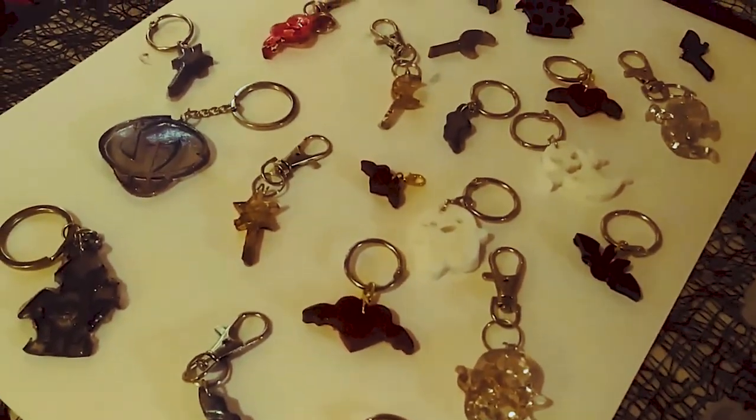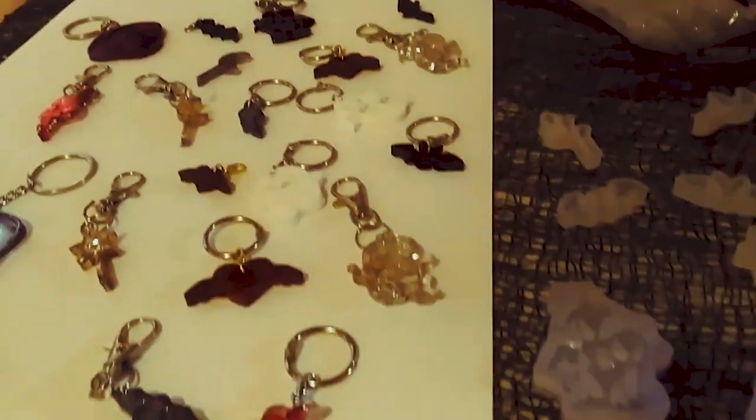And now I am going to show you the beautiful tarot deck display.